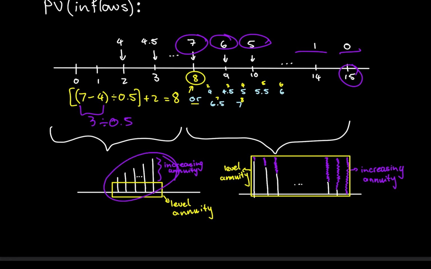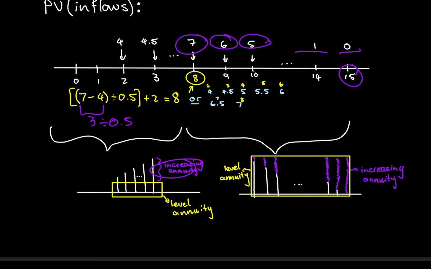Now in this first portion, this first period from time 0 to time 8, our increase is constant at 0.5, but our first payment starts at 4. So what we then do is we split it into an increasing annuity and a level annuity. Now, beyond time 8, it's a decreasing annuity. So this is an example where you would have had to have known a decreasing annuity formula, but because you know how to work with your increasing annuity formulae, you're going to work around that by incorporating another level annuity and simply subtracting your increasing annuity from your level annuity as such in a fashion like this.